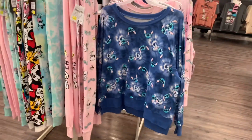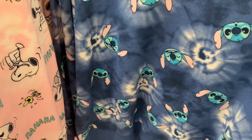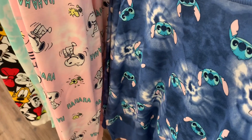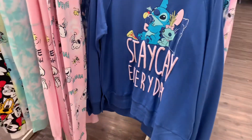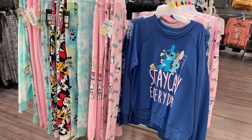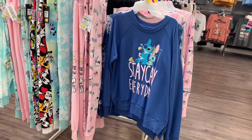They had the Lilo and Stitch one — I love the tie-dye with it, it looks so cute. Here's the barcode for this one, it is now nine dollars. They also have another Lilo and Stitch — they had two styles. You may not find the matching pants to go with it because the inventory is down. I'm not seeing the Lilo and Stitch pants here, but your store might have them.